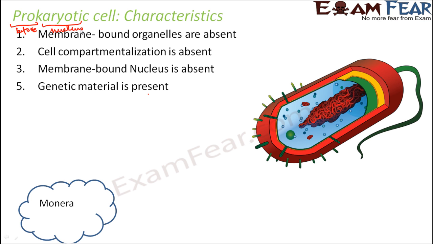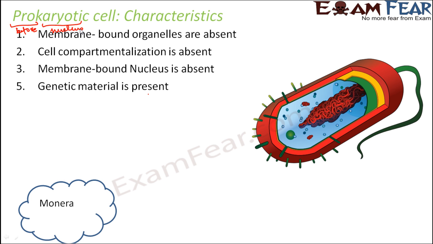Now, where do we see this prokaryotic cell? It is seen in the kingdom Monera, where we talk about bacteria, and it is also seen in archaebacteria and the blue-green algae. Those are the organisms where a prokaryotic cell exists. In this case, all the cellular components are located together in the same volume enclosed by the cell membrane.